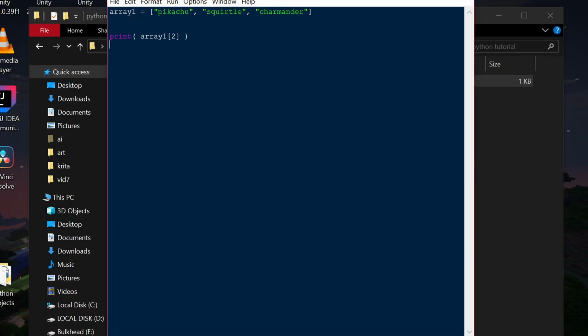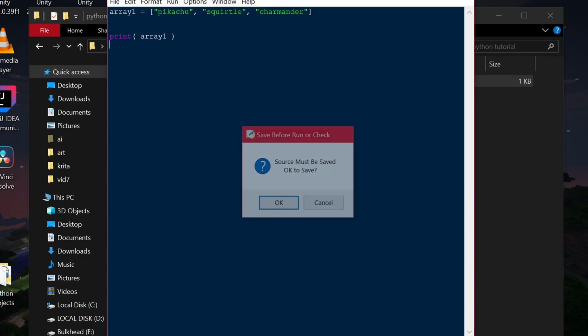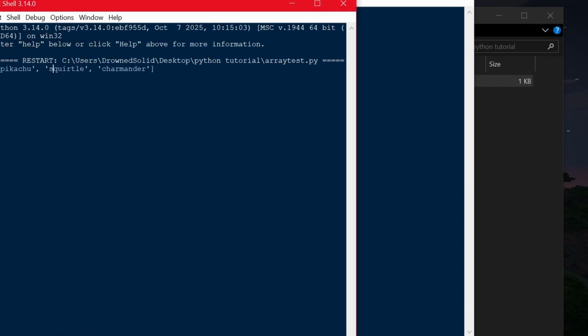Okay, so we know how to make an array now. We also know how to print an individual part of the array. However, if we wanted to print all the numbers, and we don't want it to show up like an array, you see how it has the brackets still? Let's try to get rid of these. Let's just print the string, not the entire array.